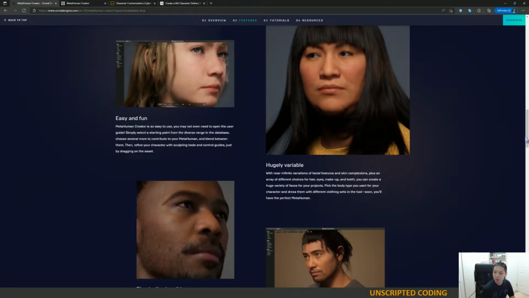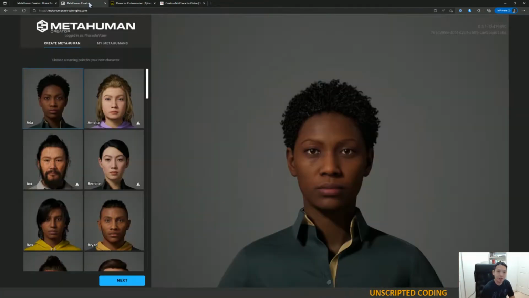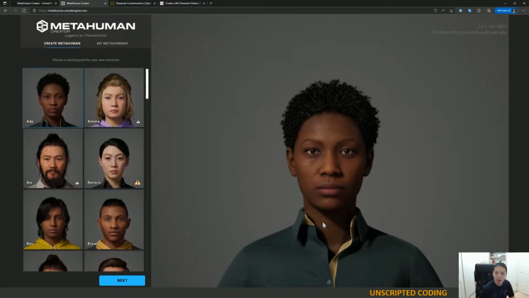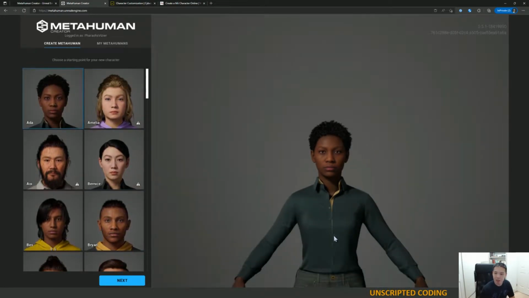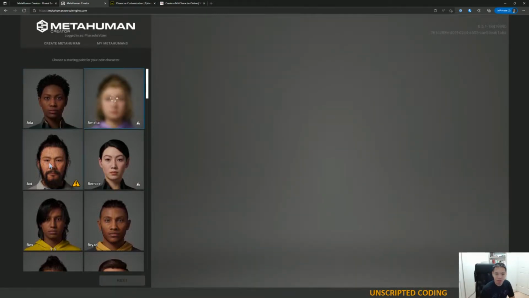So, first thing I noticed when I booted this up is that it is cloud-based. So you don't need a really good computer. You're just streaming this whole experience from Epic Games' servers, I suppose. And you stream the whole experience and you're able to use their computing power to really build these things out. And some of the default templates that you can start with are really, really good looking.